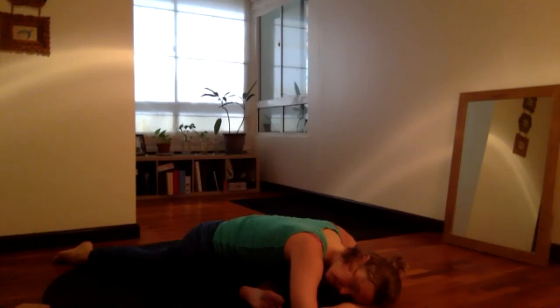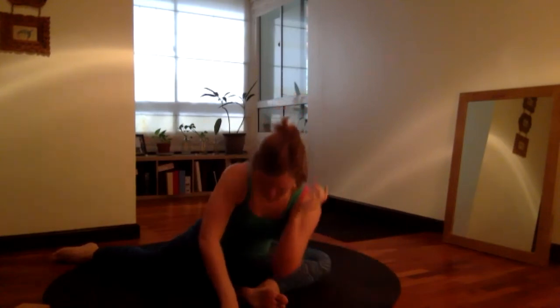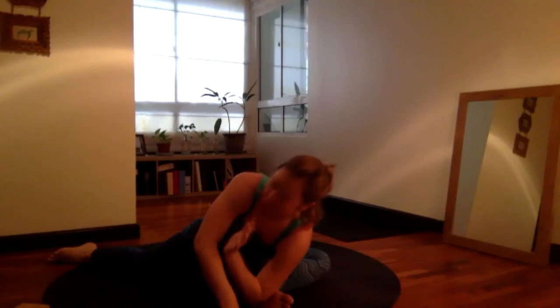All right, either staying right here. We're going to come into that twist if it's available for you. Bringing that left elbow towards that foot. Even if you can only get to here, it's okay. You don't have to get to this foot. All right, push into the sole of that foot if it's available.